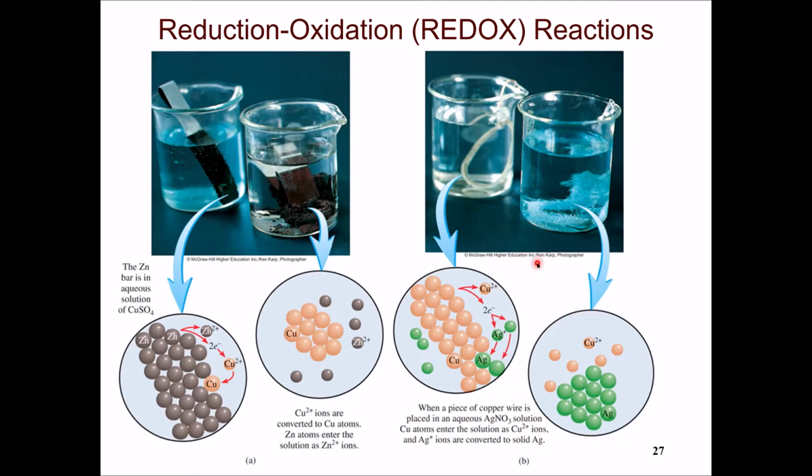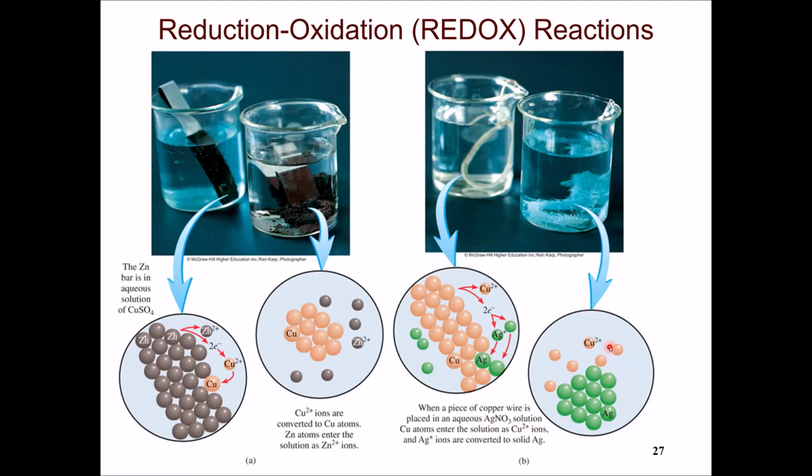Same thing when you put copper metal in a solution of silver. Silver is much less active than copper. So copper in this case is going to get oxidized to make copper ions that will get released in solution, giving it that blue color, while the 2 electrons will be gained by silver, which will then be deposited as metallic silver precipitate. And at the end, the solution will contain copper ions, and all the silver ions will precipitate as silver metal.